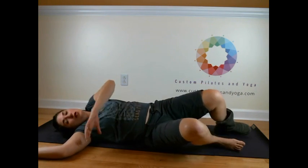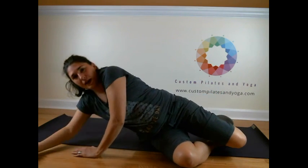To get up, roll onto your side and press up to a seated position.